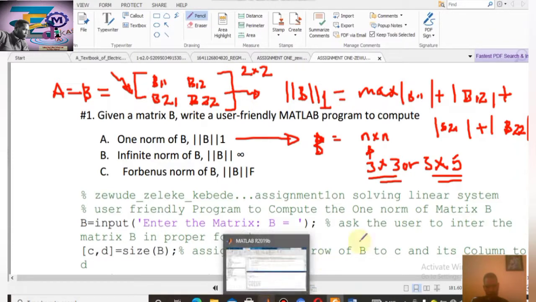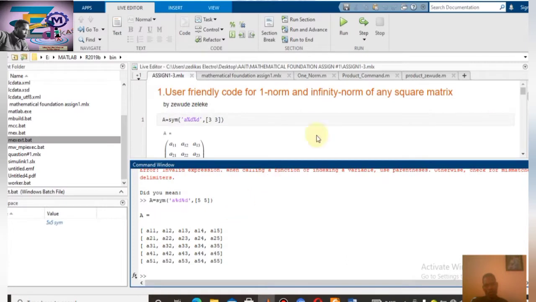First of all, you have to open your Matlab workspace. Here this is my Matlab, the 2019b version. I tried this case previously, so now I have to clear this workspace. By the way, it is a very important thing.